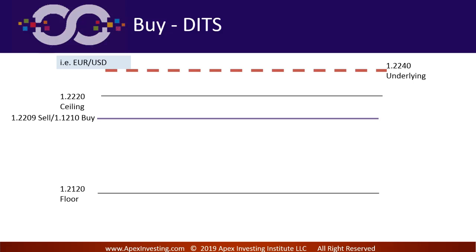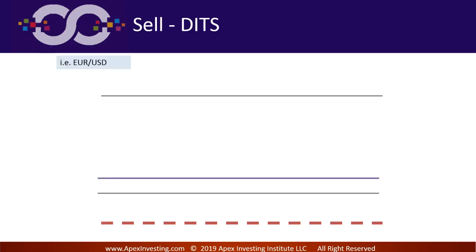For every dollar above that buy price when it expires, you're going to make $1 on the contract, times how many contracts you're doing. So in this case, you could make $10. Let's say you did 10 contracts, you make $100. That's the market staying flat, moving up, or even moving down 20 ticks against you, because it's deep in the spread. And same thing on the sell side.